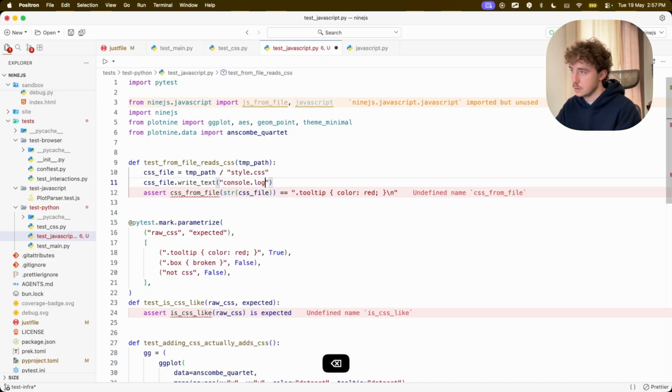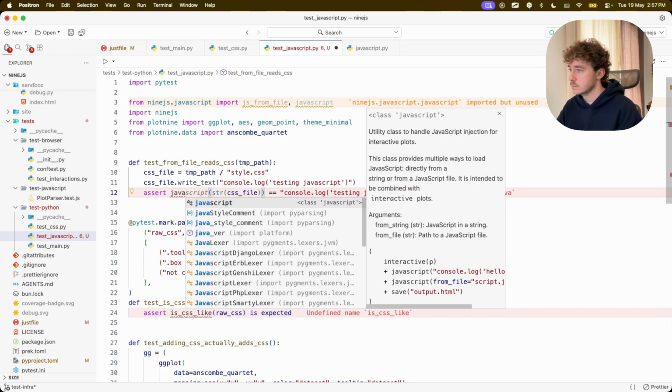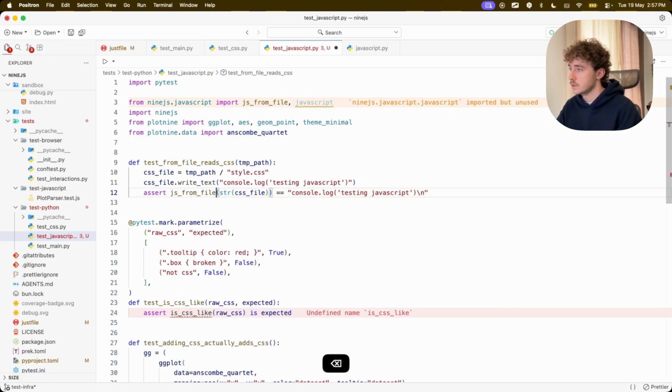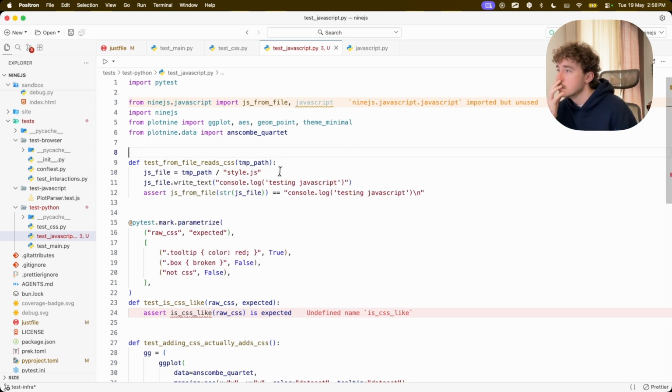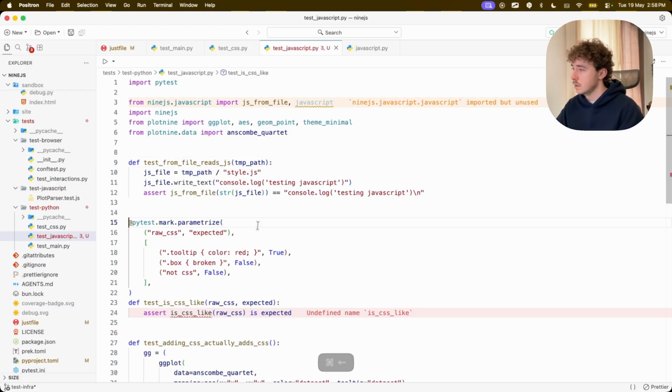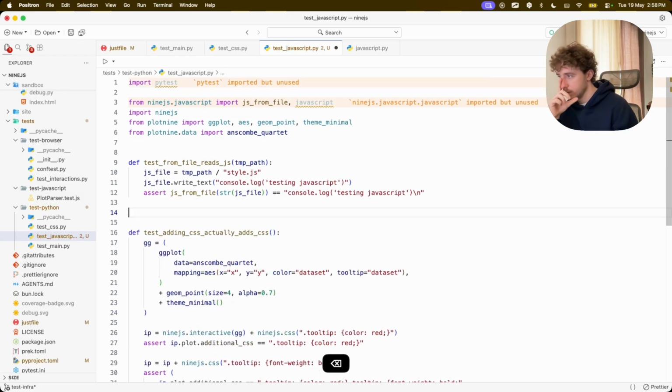Console.log testing JavaScript. It's like JS from file. I don't need to do that. I can remove it basically.